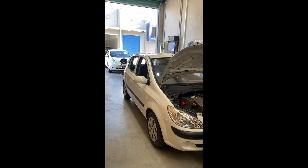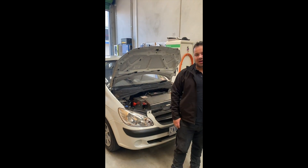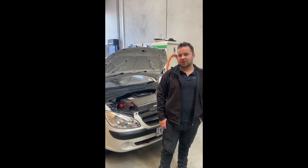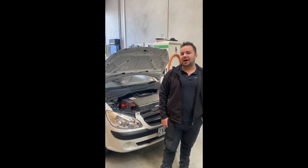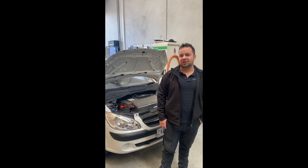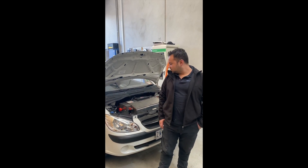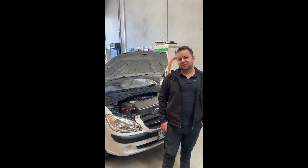The vehicle has been in with us for a number of fixes. Mainly we've done a cell balance to check the overall health of the battery. We've also installed a smart electric vehicle charge controller to allow the customer to charge in public places, and done a general tidy up and check over the vehicle health.